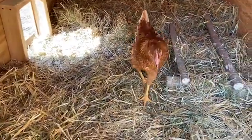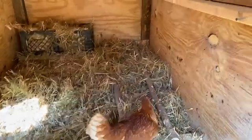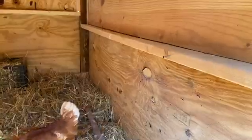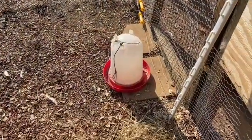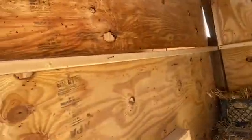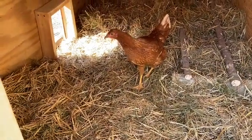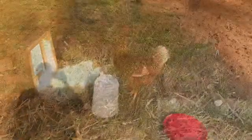Hey, how's it going? So you caught me feeding them. They see this red Solo cup and they go crazy. But anyway, this is my every couple of days routine because I've got a 3.5 gallon waterer that I hang from the ceiling there. And that nail and that nail is where I hang my feeders, and I'll show you putting them in a minute. Yeah, I know you're probably thirsty. I'm going to go ahead and stop talking and get you some water.